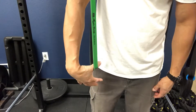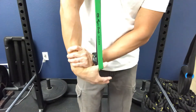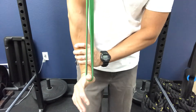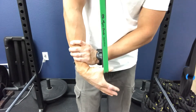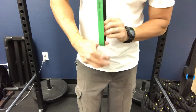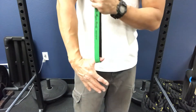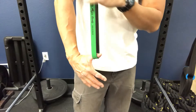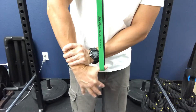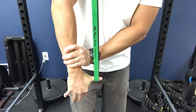I can roll my wrist back and forth. If you need more support, you can hold the arm on this side. What I'm doing is just moving my wrist, but it's still putting tension on the thumb. I can do contract-relax as I go. If I want more focus, I can put the band a little more on this joint of the thumb to get more tension, or use a stronger resistance band for more stretch. I can even take it to ulnar deviation.